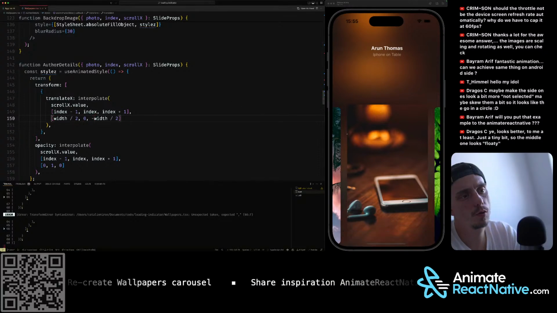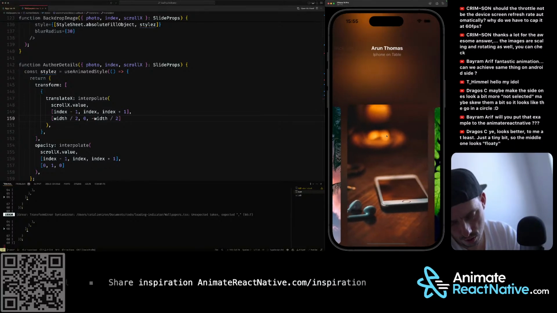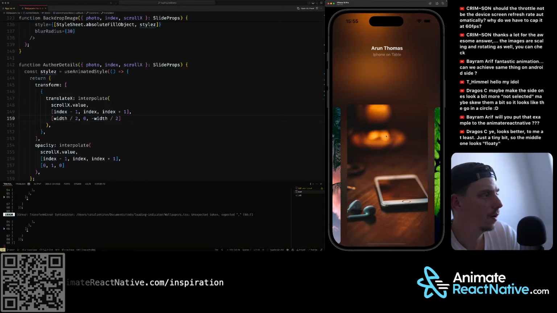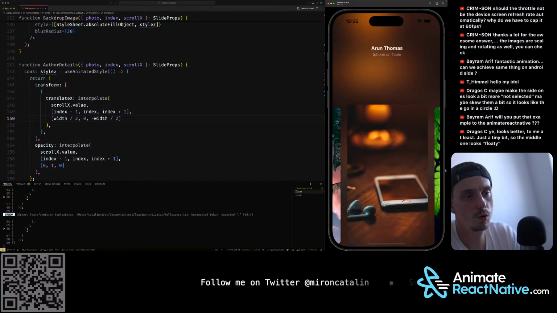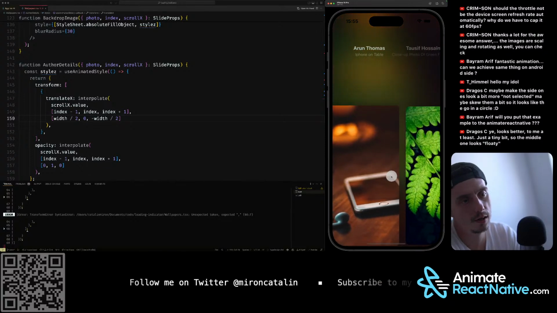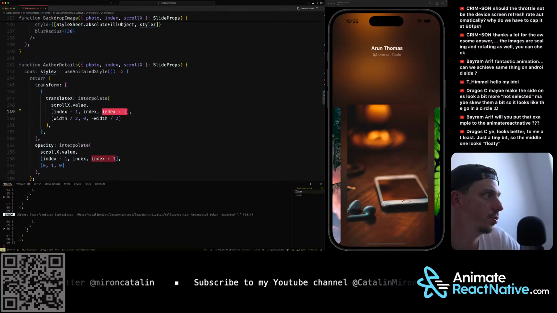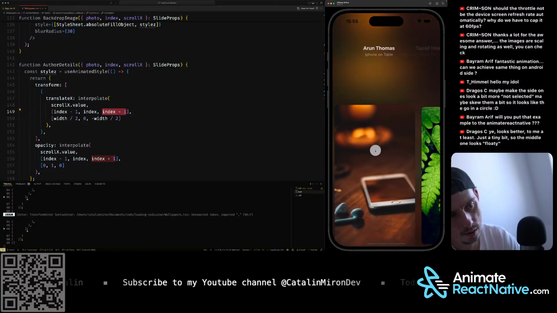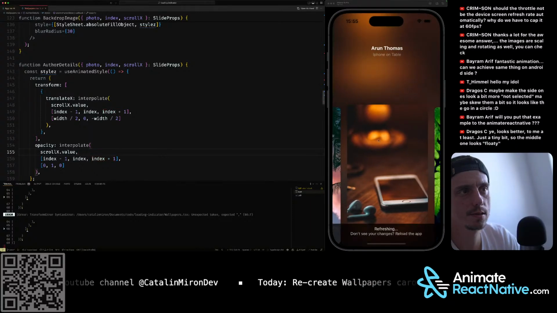So if we move to the right, it should... what? This doesn't make sense. So if you move on the left, you basically increase the index. So you are on this side, so you need to move the text negatively. Yeah, it makes sense.